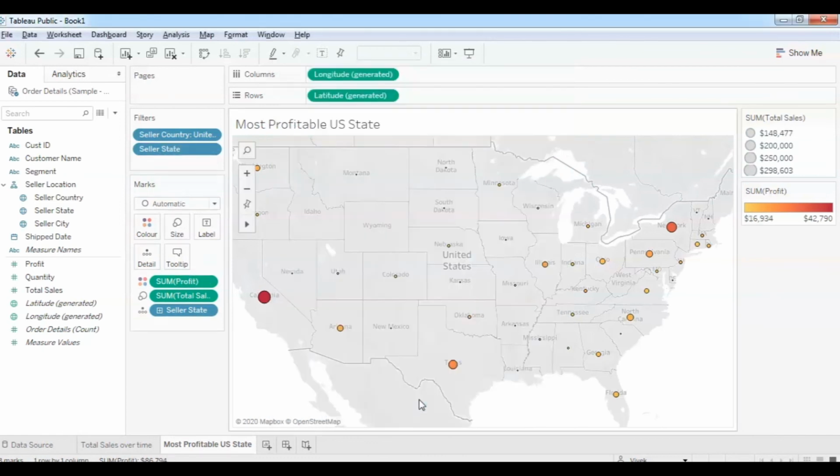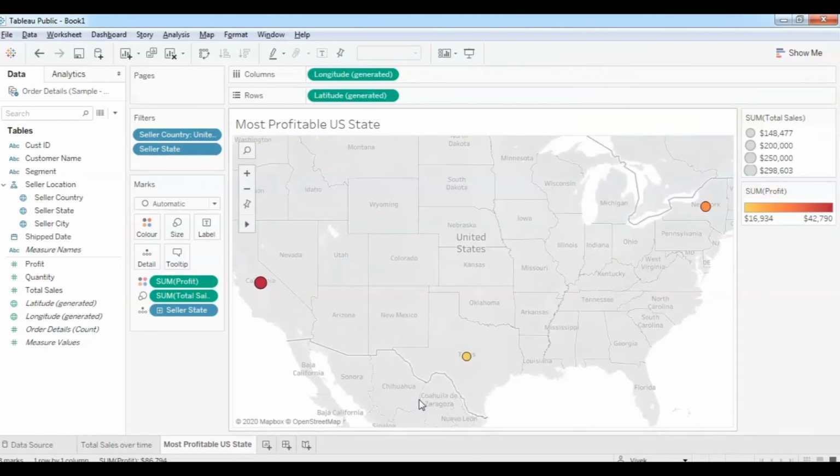Click on OK. So what happened here? We selected 10 values, but it is showing 3 values. Why is it happening? All the filters on the marks card work independently and have a hidden AND condition. It means that seller state finds the top 10 seller states among all the countries, not only in the United States, because there is no order of these filters.